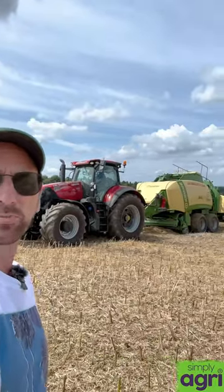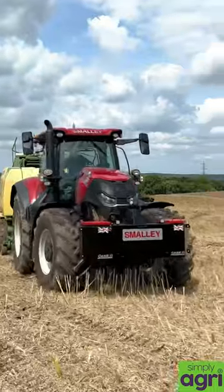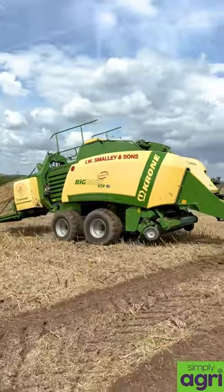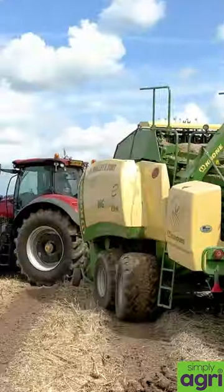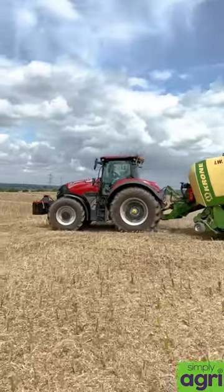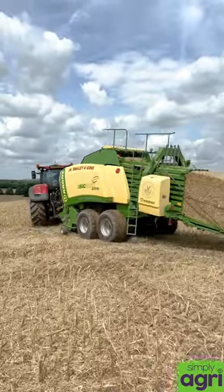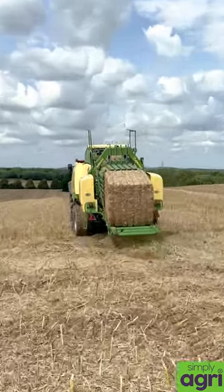I am with IW Smalley & Sons and they are doing some baling of this grapeseed straw that will be used for carrot bedding. On the back we've got the Chrome Big Pack 4x4 high-speed baler. They make a decision on where the straw will be used depending on moisture level — if it was drier it might be used for horse bedding inside, but with it having a little bit higher moisture, this will be used for carrot covering later in the year.